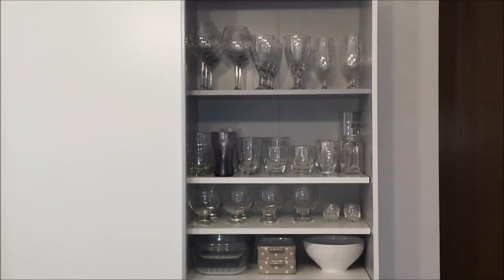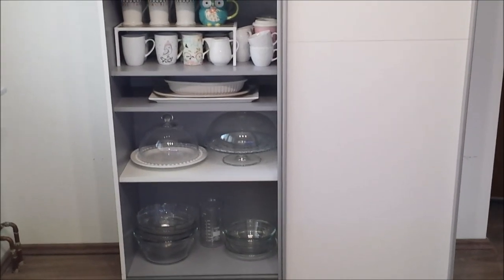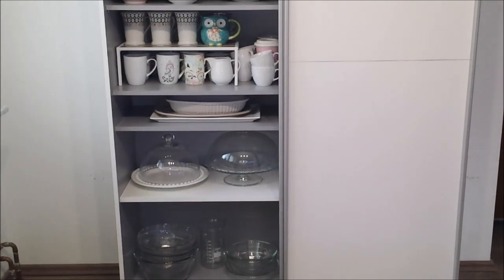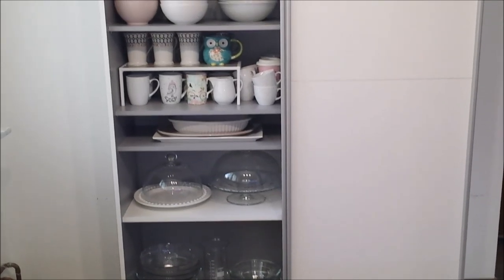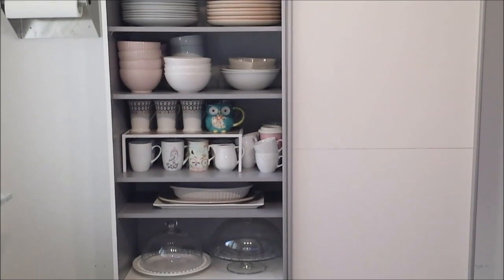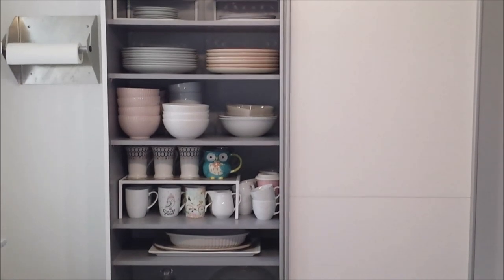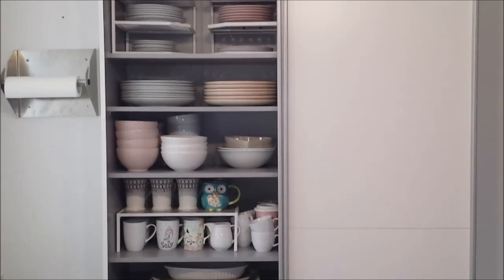In here, this is my breakable cabinet. In here, I have everything that is made out of glass and china. For example, all of my eating plates are here, all of the sets that I have, all of the mugs for coffee. Anything that is made out of glass and is breakable is stored inside of this cabinet.